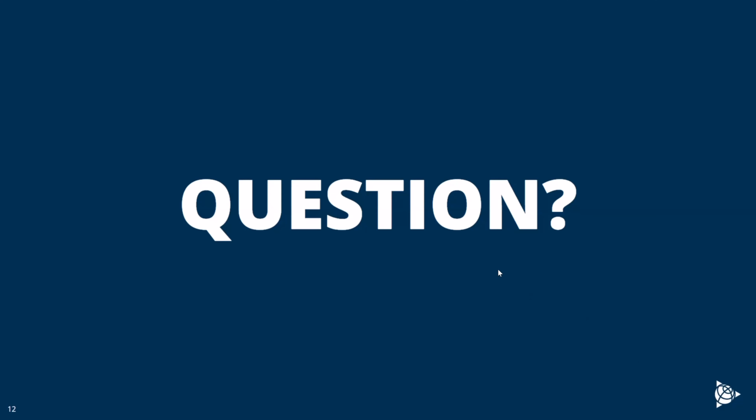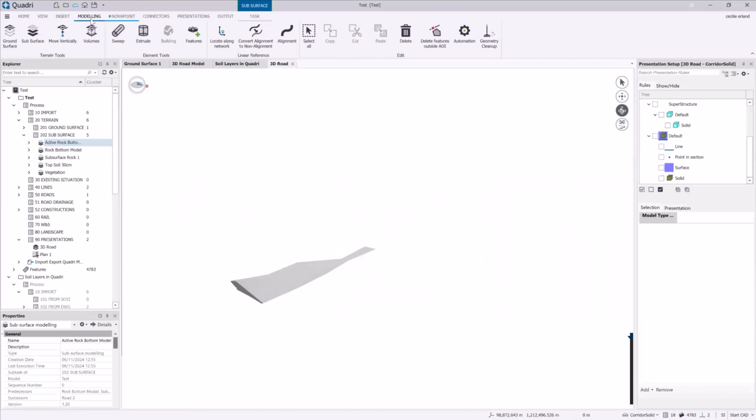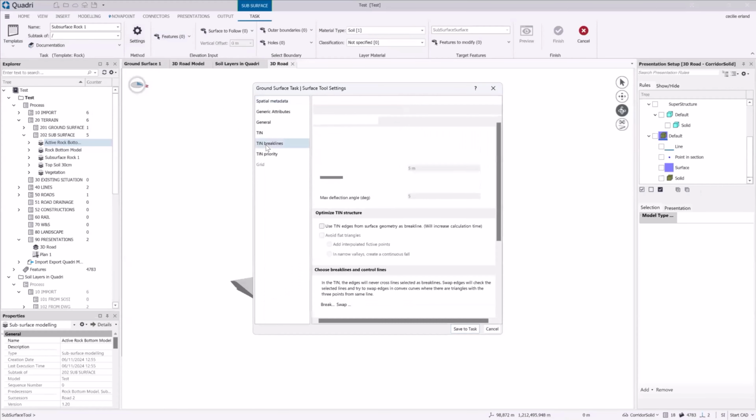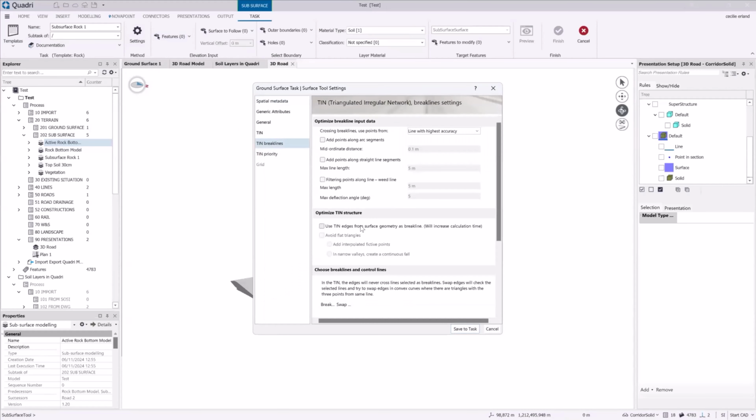Between the different rock layers, when you create the new subsurface and use both of these surfaces you've already created, go to settings and use this in break lines to triangulate in between these different models or surfaces.